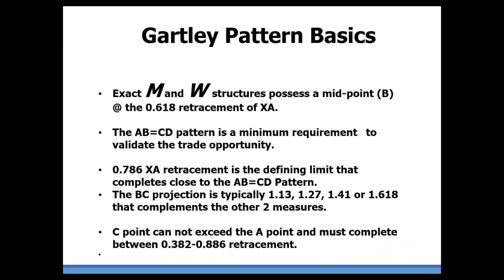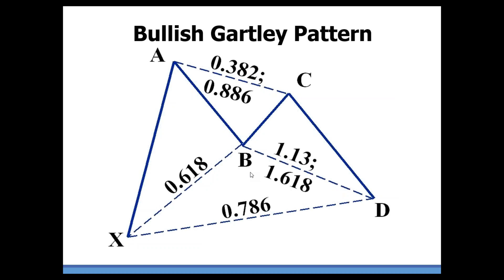The Gartley pattern only has specific measurements to define the best situations. That starts with a 0.618 at the B point — right at the middle of the whole pattern. We need a specific AB=CD structure, and there's only one number for the XA retracement: the 78.6% retracement. That 0.786 is a different type of character than other M&W formations. We also look at the BC projection and the C point — these define what the whole formation is about. In a bullish Gartley, that B point at 0.618 is the only number that sets up with the symmetry and the math for where we're looking for a 0.786 XA reversal.